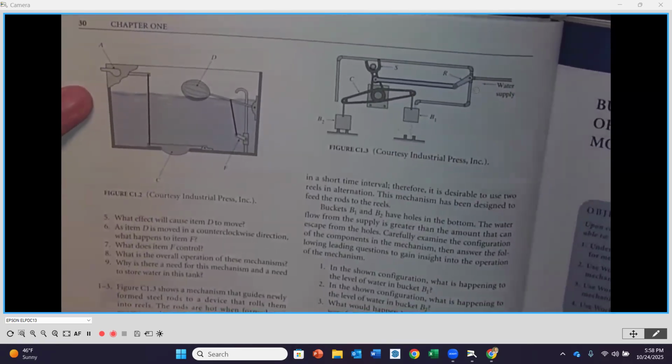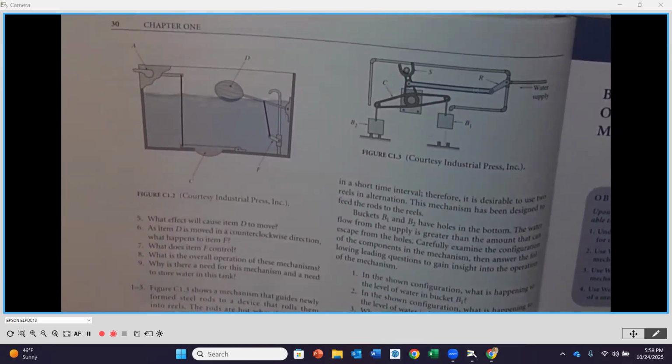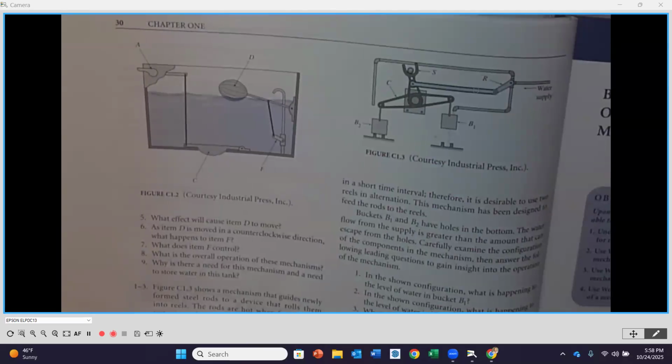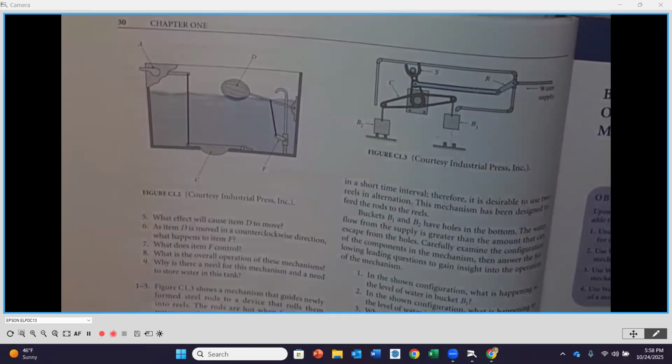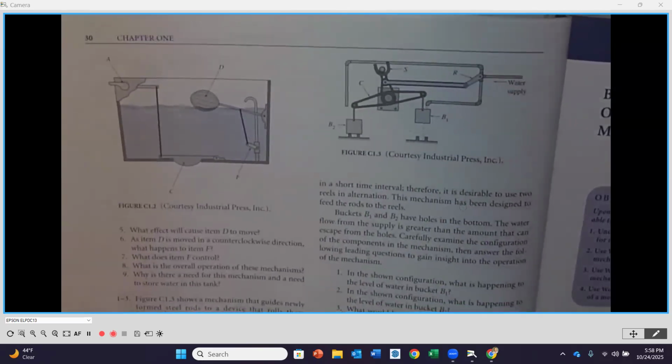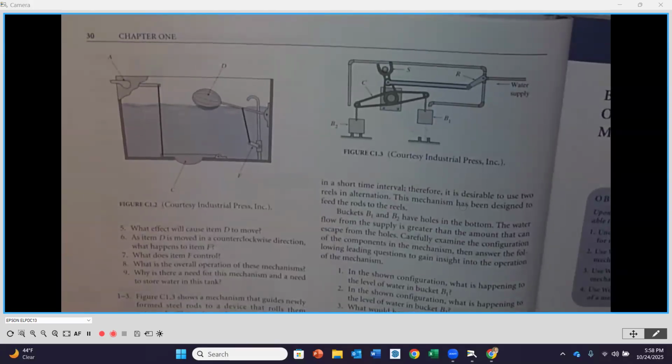Something I wanted you to do, and this is a totally optional thing, you don't have to do anything as part of the assignment for this, but check out your own toilet at home and see how it compares to the operation of this, and see if there are some similarities or if it's different. It brings to light a common mechanism. You might not always think of the water in your toilet tank as being an application of what we're doing here in kinematics. So anyway, that's that. No diagrams to make for these last 2 case studies, just answering the questions.